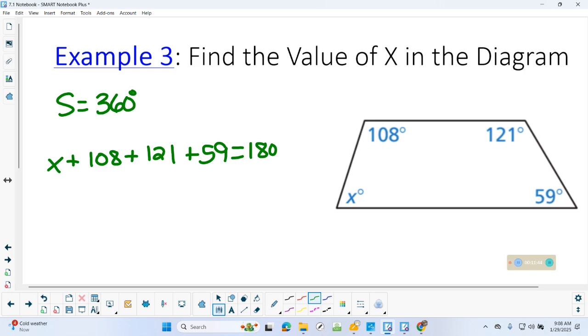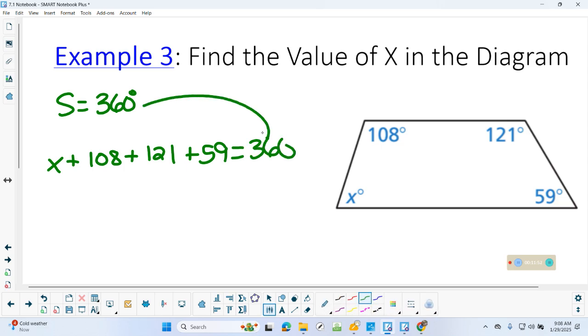In my calculator, I would have just done... why did I write 180? Not 360, guys. I'm sorry. I got excited about my subtracting here. I wrote it up here, I didn't put it there. Okay, so in my calculator, I really wouldn't do any more work. I'm going to do 360 minus 108, minus 121, minus 59. I'm just going to do this all in my calculator. Final answer for x. What do you got? I like it. Too easy. I'll put a degree symbol on. This is as challenging as it gets today, everybody.